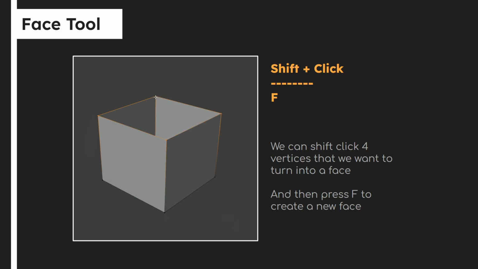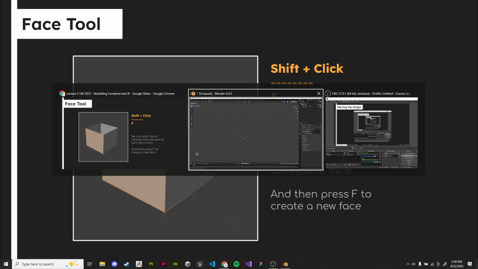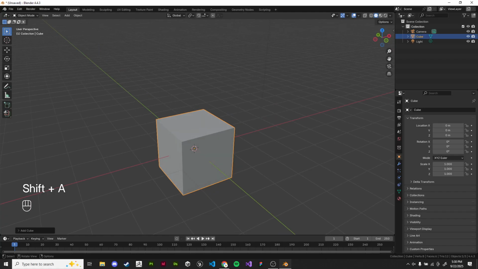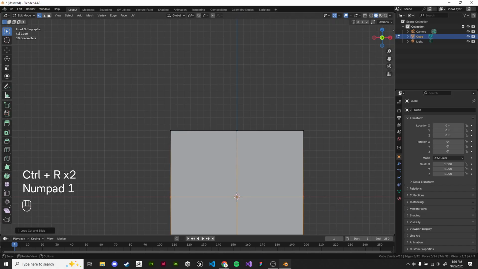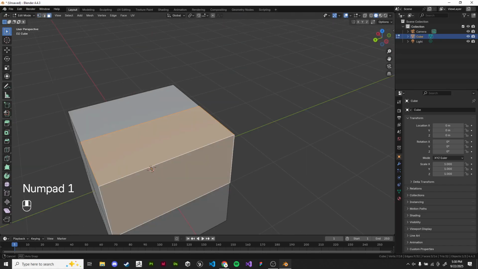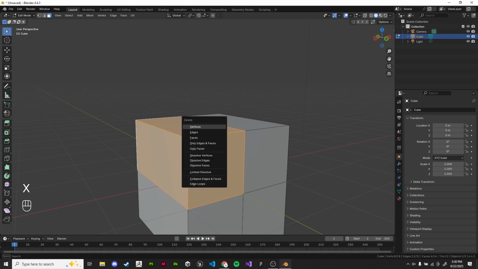Okay, so in this example, in this GIF, it's just closing the box that was missing 2 faces, right? And you might think this isn't something that comes up all the time, but if I was to quickly just create an area like this, and I don't want this section here, right?